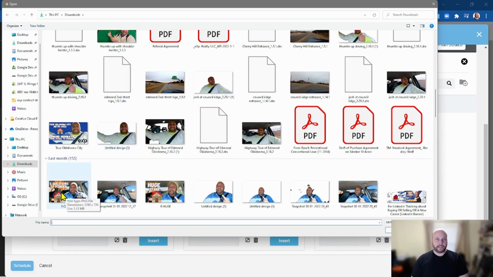So these are all in my downloads. I don't ever delete my downloads until I've done my newsletter because I don't want to lose these images. And I've built them all in Canva. So worst case scenario, I just go back to my Canva account and download them again. But I already know they're in my downloads because I don't delete my downloads until I've sent out my newsletter.